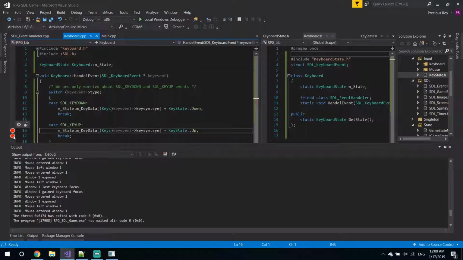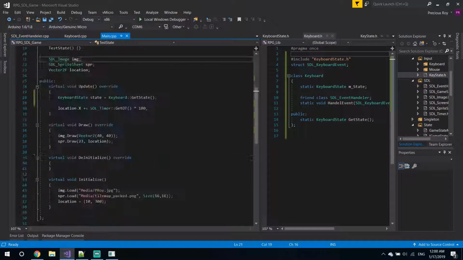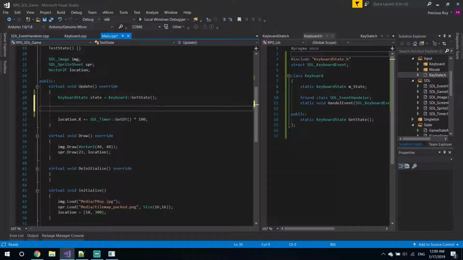Okay, so we have our data, so we can go here technically, and we could say if, of course, caps lock has to be turned off. If key state or if state dot is key down.